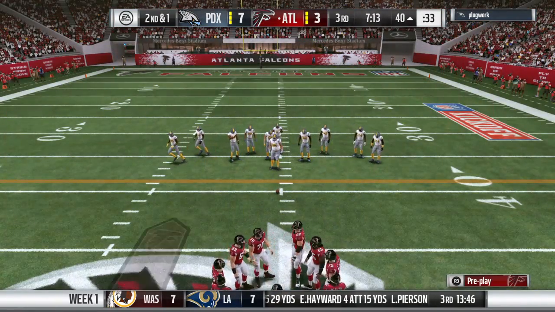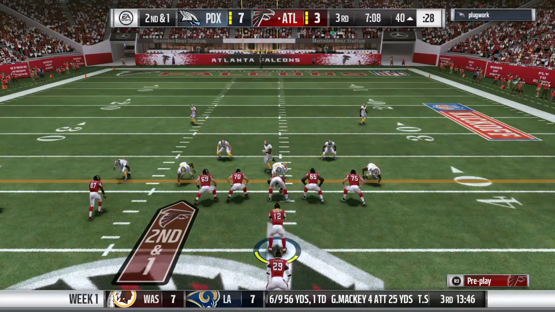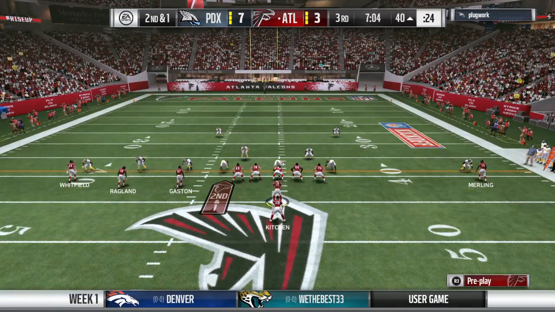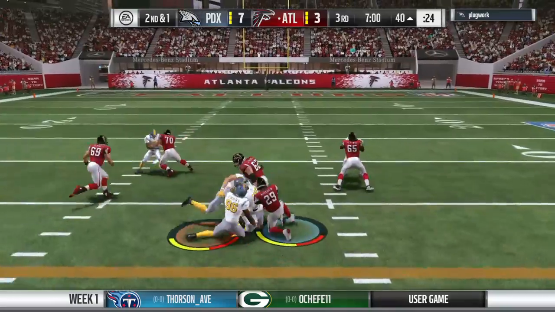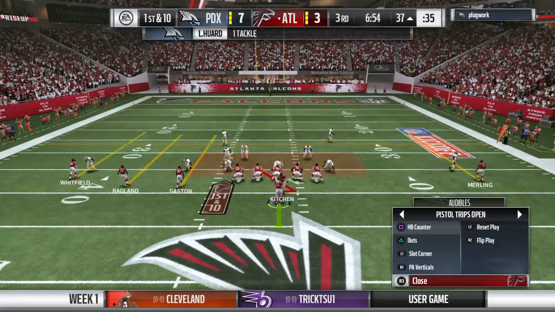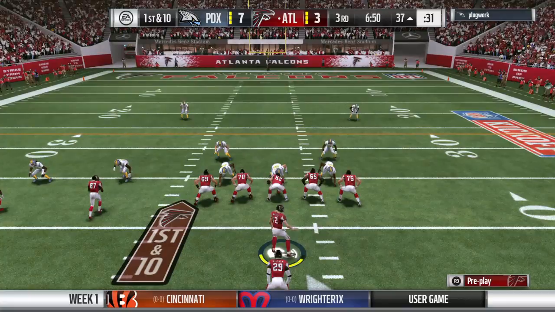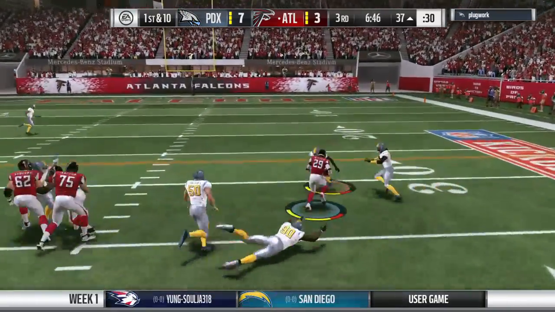Second down and just 1. Another pistol look here. Here we go. Green, here we go. They'll give it to him right up the gut. And he'll get it down to the 37. 3 yards there, good enough to keep the drive moving. Tough sledding right there, and it's been that way the entire game. Not a whole lot of room to ramble for him. Yeah, you're right. It's been that way all afternoon.